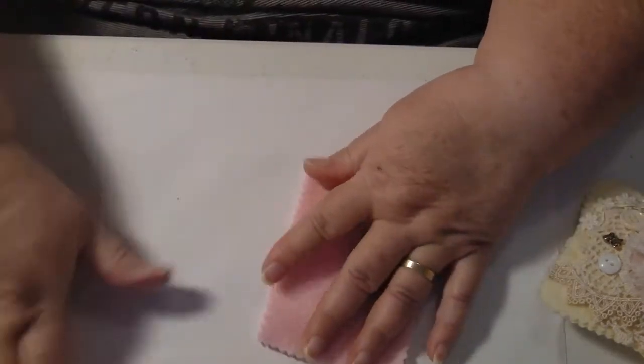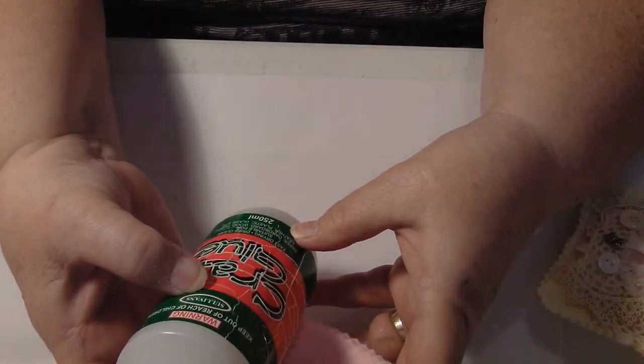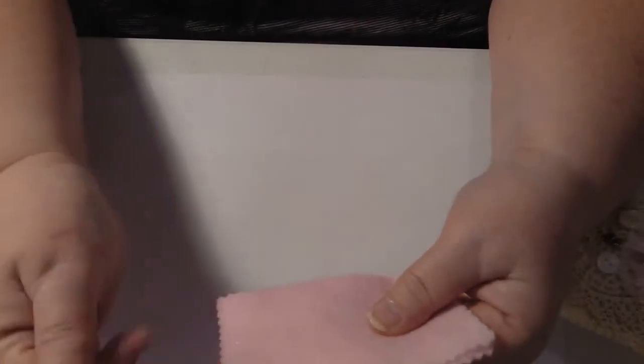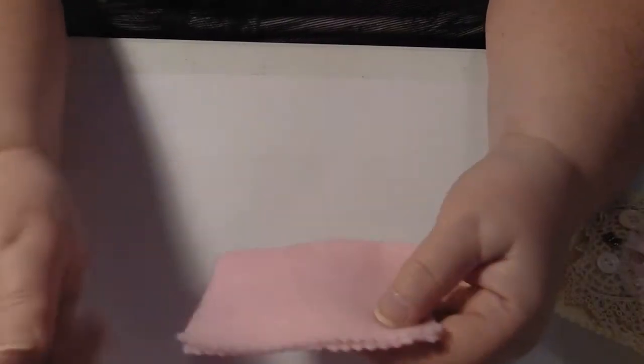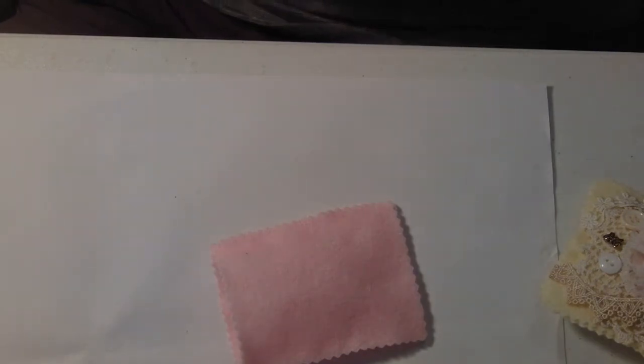And see, this is not very expensive. I cut it out with my pinking shears, and I'm just using a craft glue which dries fast and is suitable for fabric and all sorts of other things. You can use your glue gun, but you don't want a lumpy bit, so if you get it in there and fixed really fast, you're right. So then I just got some toy filling. Here we go. And we just stuff a bit of that in the inside. We might have to wait a little minute while that dries.